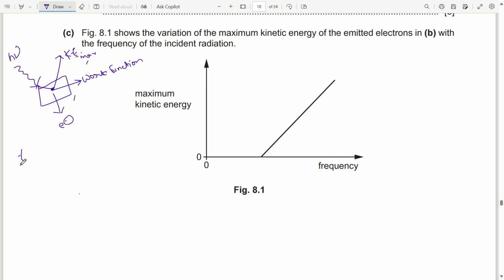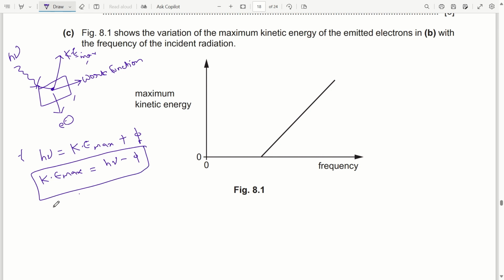All the electrons are initially having different amounts of energies. So when the photon of energy h mu is incident, the work function is the same throughout the metal, but the kinetic energy gained will be different. So the equation we can write is h mu equals kinetic energy max plus work function, that is phi. Now if I rearrange this equation, I can write KE max is equal to h mu minus phi.